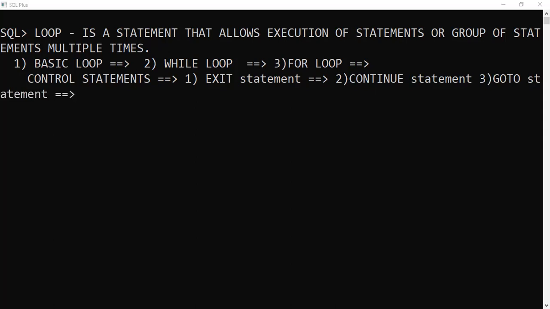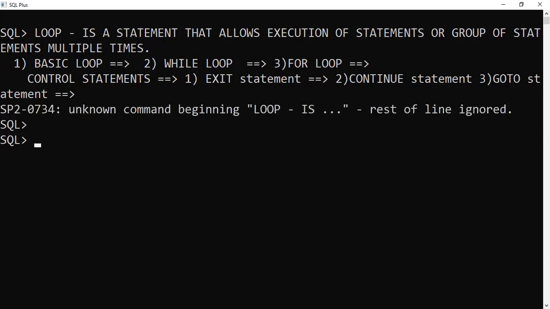Now, in this case, I want us to have a look at how each one of these can be mapped out. How can we execute the basic loop statement? Let's start from that point. How can we execute the basic loop? Remember, we're starting from the first one, the basic loop.